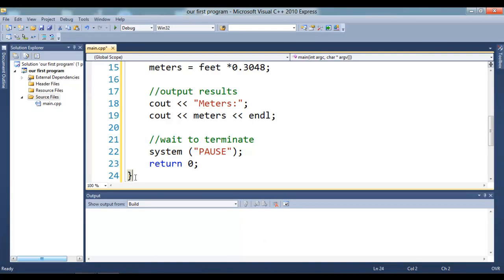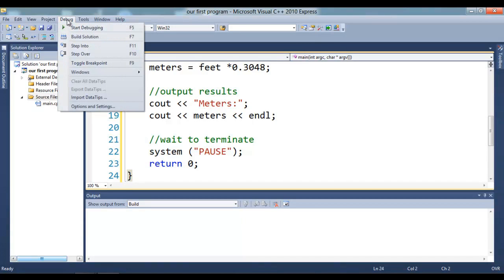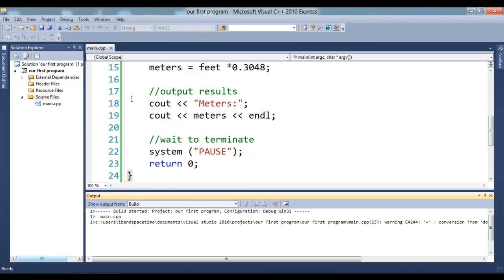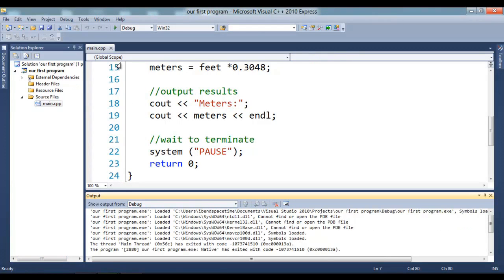Now that we are all done coding, we want to build our program. So go to Debug, pull down the tab, and click Build Solution or press F7. If you follow this tutorial, then the build should be successful. Or if your build did have some errors in it and did not build successfully, go back and make sure that everything is spelled correctly and look for missing semicolons and things like that. Our last step is to test the program to make sure it is functioning correctly. So go up and find the Start Debugging button and click it, or simply click F5.